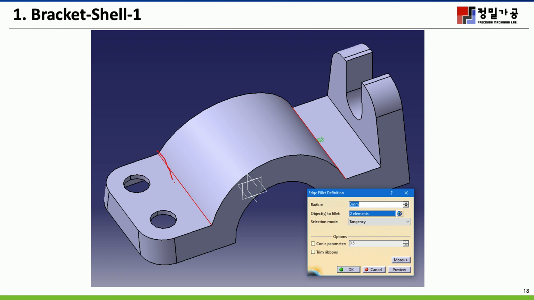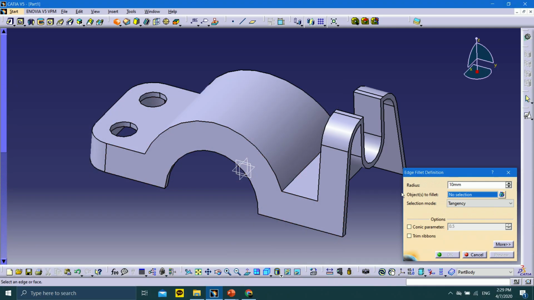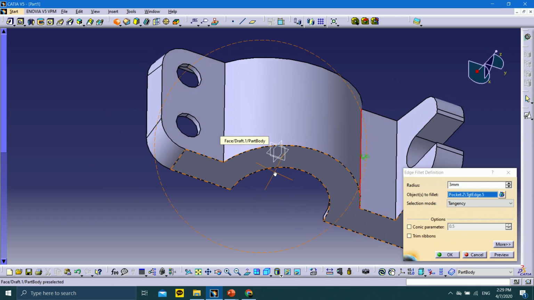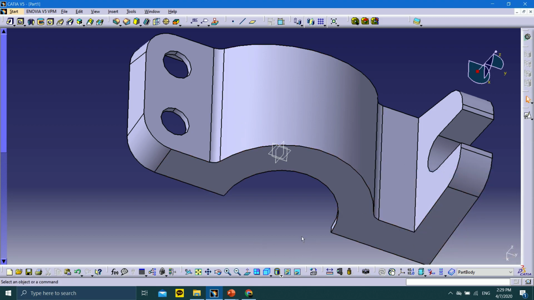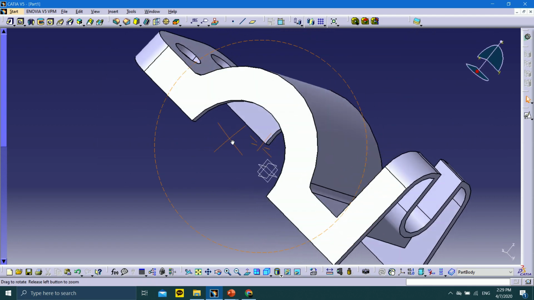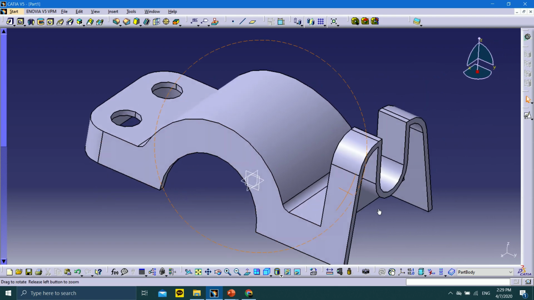And then the last is select this edge and select this edge, and you can create the fillet. And this one is the final bracket shell. Okay, 3 millimeter. Rotate. So this one is, I think, very easy for you. This is for practice today in this lecture.